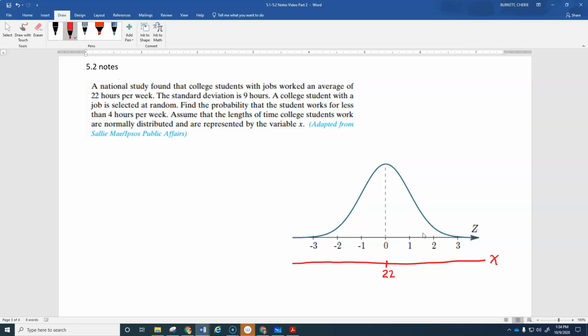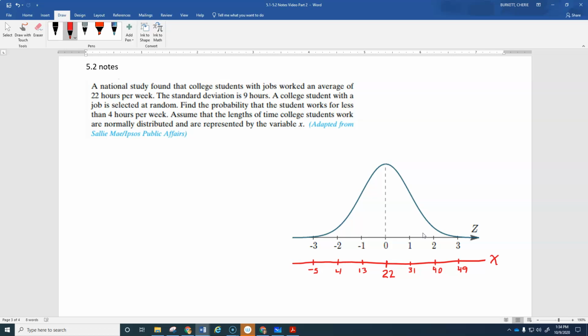So you know how to handle the standard deviation. If the mean is 22 and the standard deviation is 9, then this number right here is going to be 22 plus 9, that's 31. Then this number is 31 plus 9, that's 40. This number is going to be 49. So you're finding your standard deviations from your mean. 22 minus 9 is 13, 13 minus 9 is 4, and 4 minus 9 is negative 5. So these are the numbers that are on your x-axis.